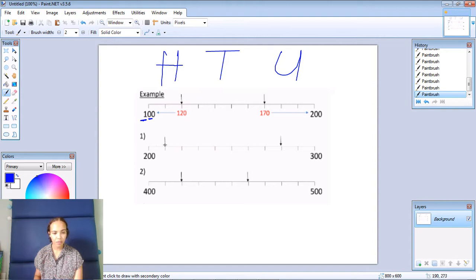Okay, so here we've got 210, and then here we go, so 300, 290, 280 over here. Now because we are using the number line, it's so easy to see that we would round this to the nearest, I'm going to use a different color. I don't have enough space, so I'm just going to say it's 200, and this one is very, very close to 300, as you can see.